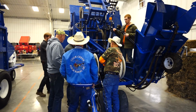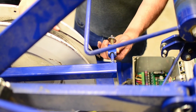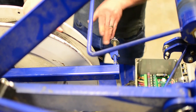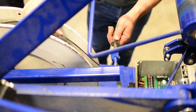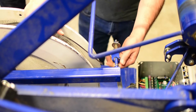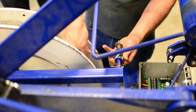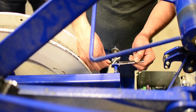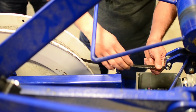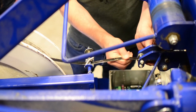Make sure that this clevis is below. Don't turn it up like this. Because this has got the spring tension, and yes, it will lift it, but the point of entry here levels it out too much and it doesn't disengage the brake. So we want to make sure that the clevis is down and that your strapping goes underneath the 3/8 rod, because it's actually lifting on the 3/8 rod whenever it pulls tension.